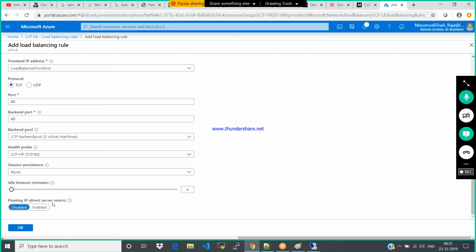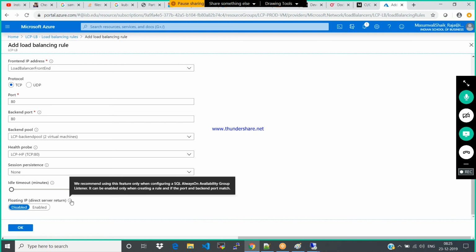Floating IP addresses will directly return to the same particular request IP address to the end user. We recommend using this feature only for configuring SQL Always On clustering.